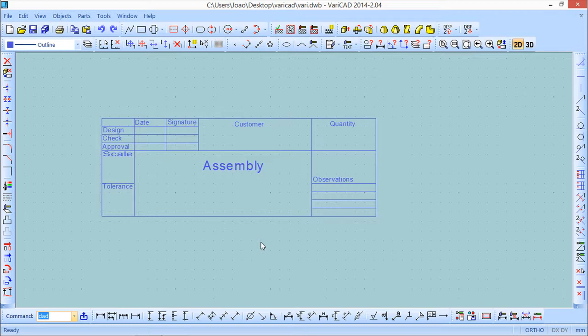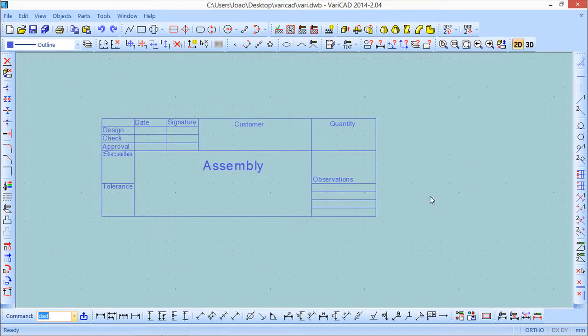This is the basic preparation which you can do with your own format for the title block you want to make. This is one format I like, but you can use whatever you want. So at this point, we have these lines and these texts with these formats.